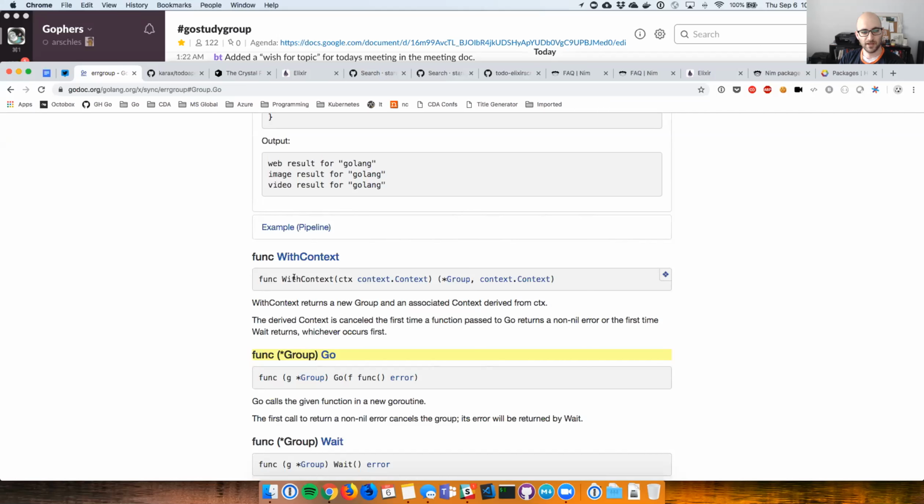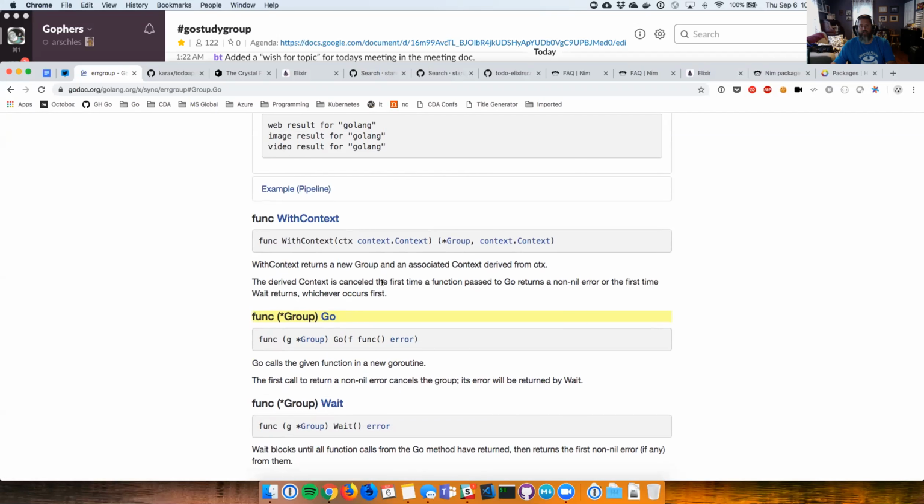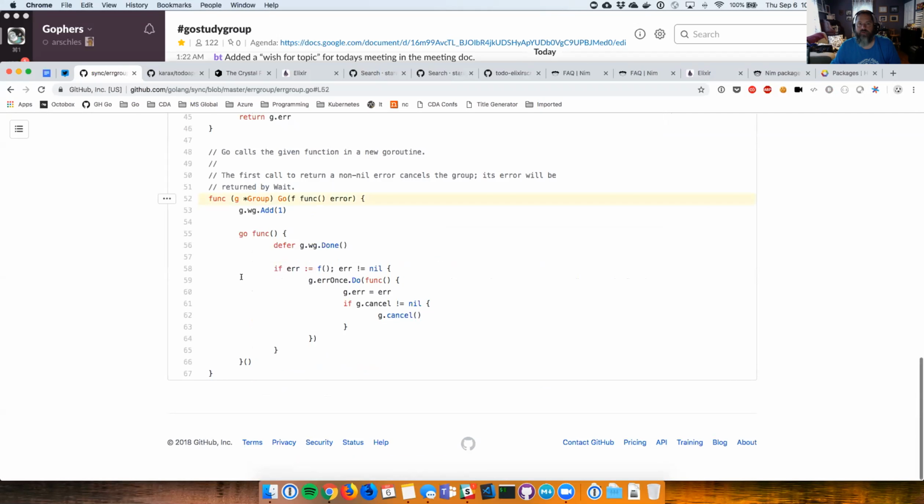Another thing I was wondering is, since you can pass a context in with WithContext, I wonder what happens if you cancel the context. I bet they're doing the right thing, but your code still will receive that context, and your code still needs to handle it correctly. Yeah, I suppose so. I mean, look at the source code, I imagine. It's just going to call your stuff.